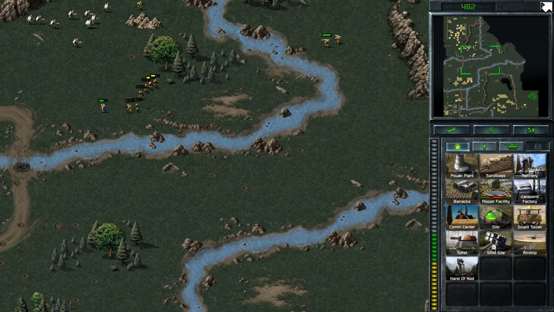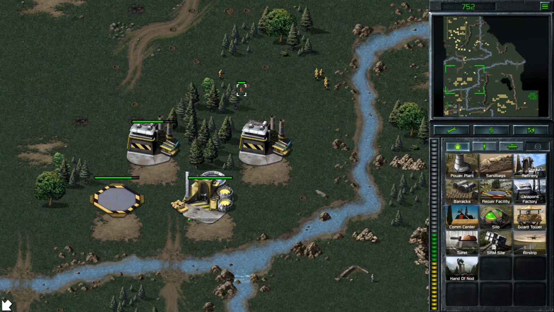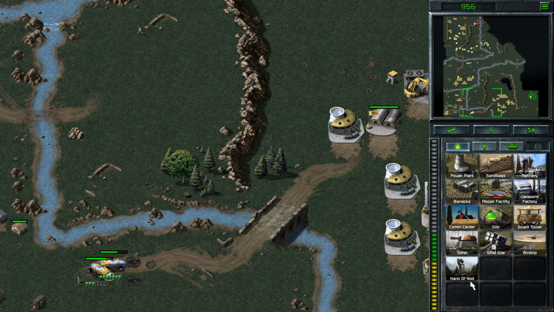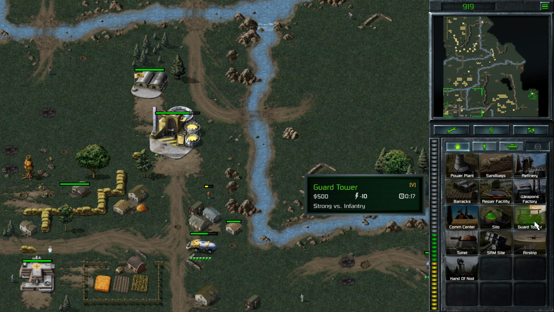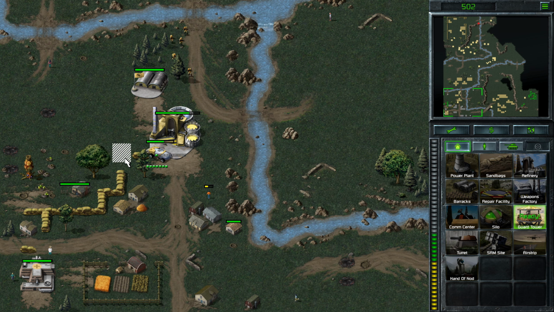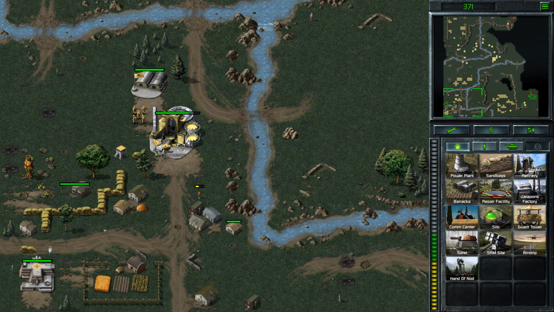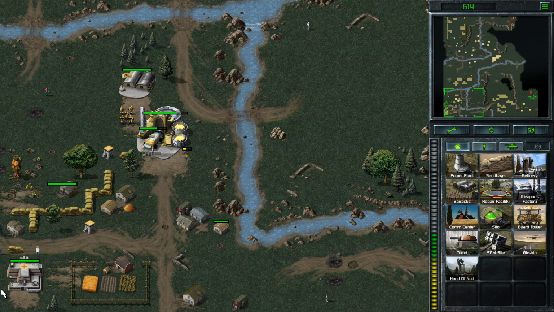Alright, so, yes, you got it. These guys are actually gonna sit over here, because apparently there's gonna be an attack. I can just make guard towers, actually. Construction complete. Building. Roger, right away, sir. Construction complete. Unit lost. Well, that's perfect. I don't even know where.